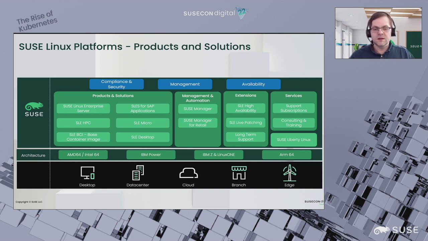SLE Micro really is there for customers that have a specific use case of running containerized workloads. SLE Micro, again, let me repeat that, is not meant to be the general purpose operating system that caters to every use case. SLE Micro caters to specific isolated use cases and requires the workloads to be able to run in containers or in virtual machines. But if your workload supports that, SLE Micro is a perfect solution from the SUSE portfolio.